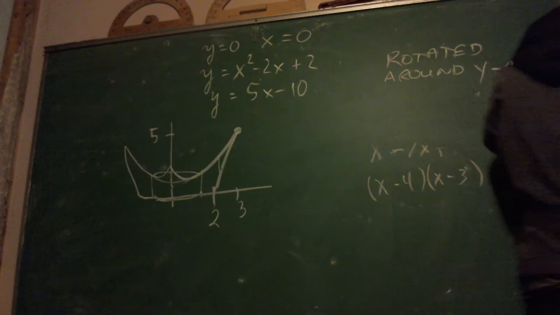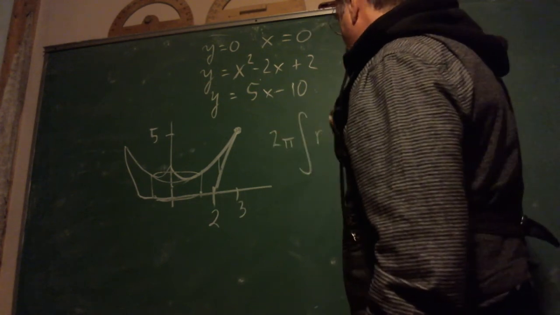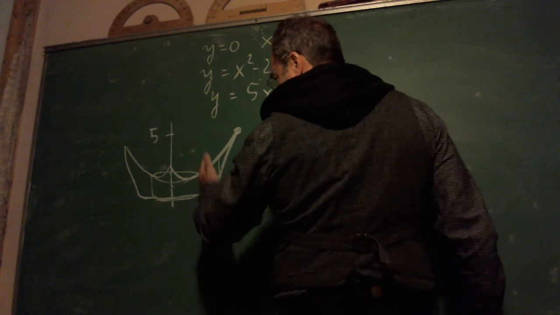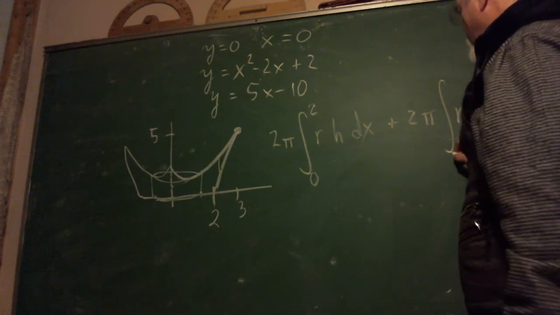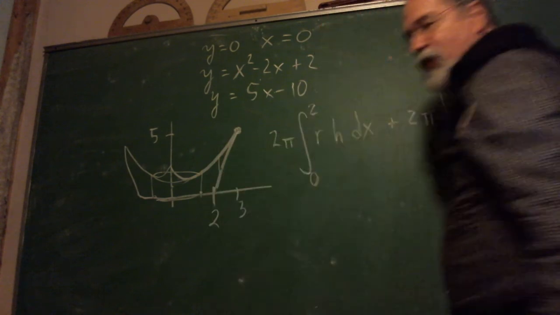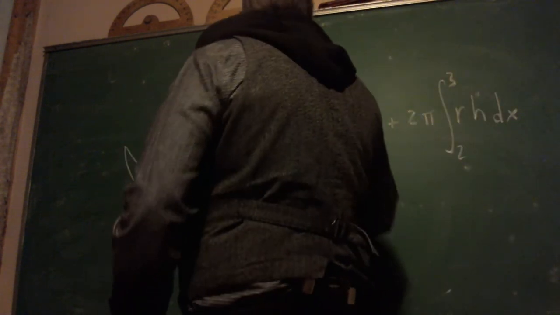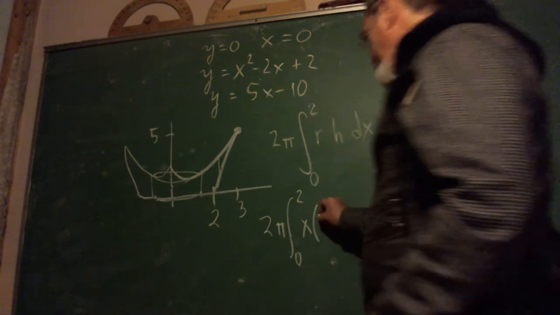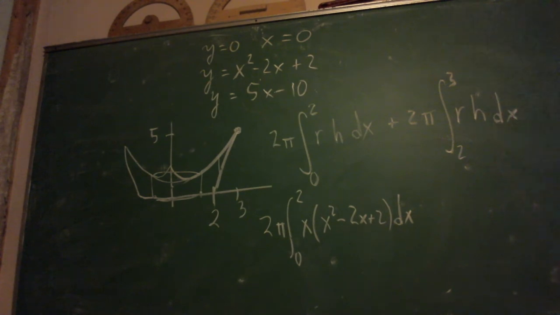Now let's set up our integrals. We'll be doing two shell integrals. We're going to do the integral 2 pi rh dx from 0 to 2. That's the family of shells that ride out from the middle to here. And then we're going to do 2 pi rh, still dx, but they're going to ride from 2 to 3 because they're the shells that have a slanted line for the bottom edge. 2 pi 0 to 2, the radius goes just regular old x, and the height is the curve: x squared minus 2x plus 2 dx. That's doable.